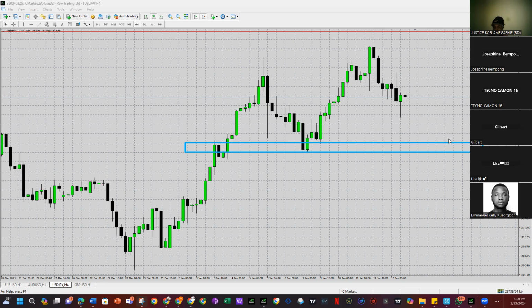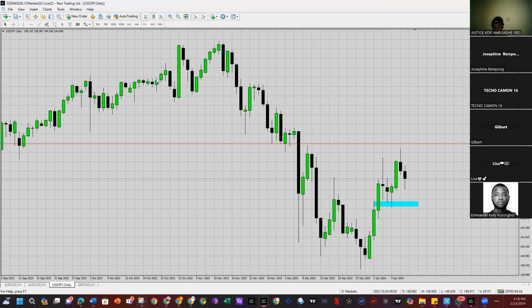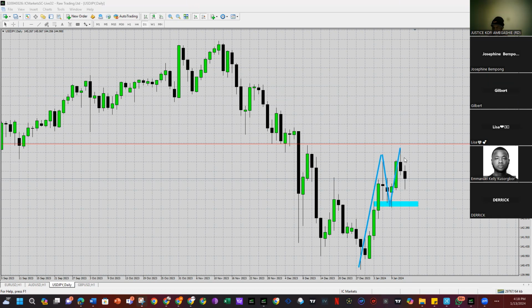Now, if this place is broken, look at what will happen on your daily time frame. Let me just paint it like this, and let's go to the daily and see what will happen there. You realize that when this place is broken, it will look like a change in the direction of those who are actually supposed to buy. So we said this on the daily previously, that this is the plan. But how do you know that this daily trade plan has failed? It will fail when this thing breaks this place.